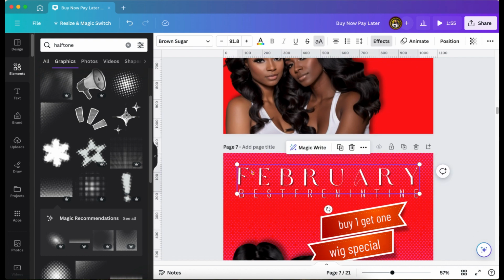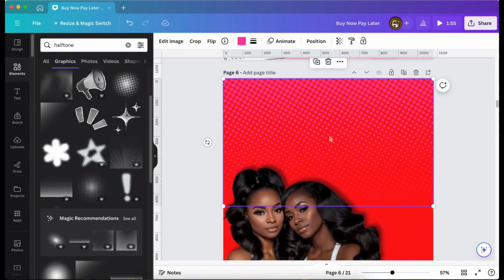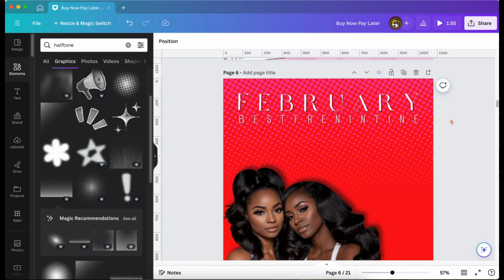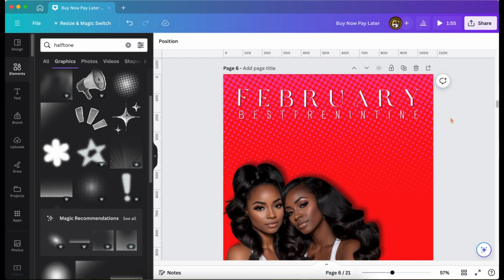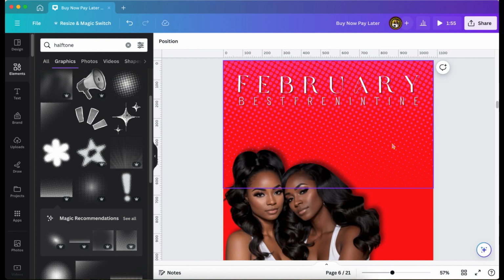So we'll cut and paste. And I'm cutting and pasting by group, selecting both elements that I want to use. And after I've selected them, I hit Command C. And then when I get to the other page, I click the page, and then I hit Command V, and that'll allow me to copy and paste.